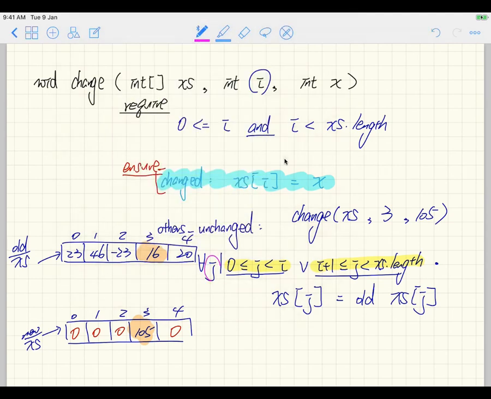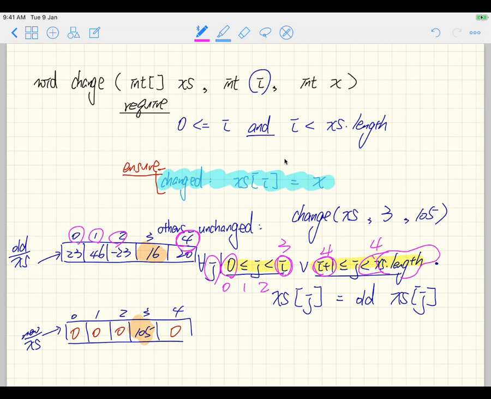Well, in this case i would be 3, and i plus 1 would be 4. So j would be from 0 to 3, which means 0, 1, and 2, right before that. And also it can be from 4 until less than xs.length. The length would be 5, so that would be up to 4. So we only cover 4 here. These will be the indices for j to iterate through. Are you okay so far? It's only about tracing it.